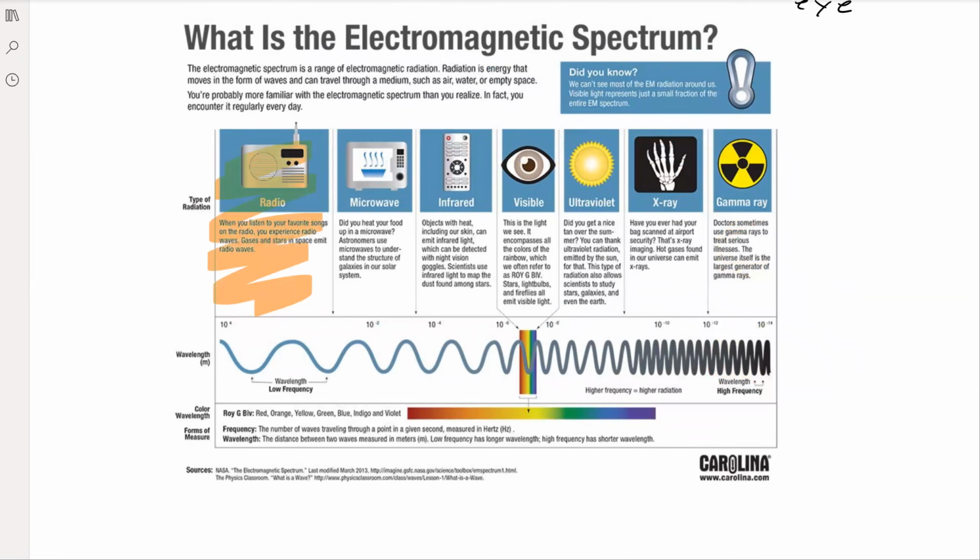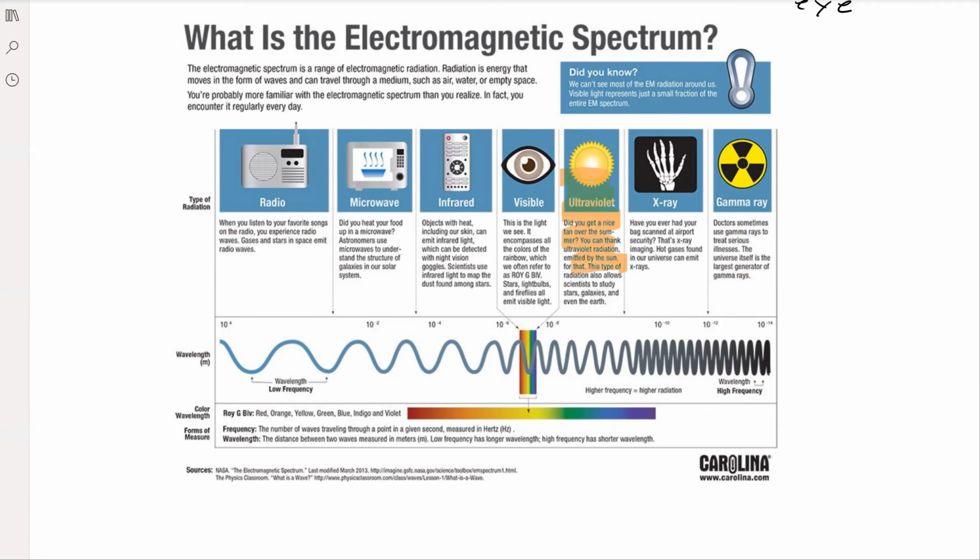So on the left, we've got radio waves, right? So that's how the radio works, is through these radio waves. Your microwave, also a type of wave. The infrared radiation, we use that for like our night vision and our TV remotes. Then we have this tiny little section of the electromagnetic spectrum, which is the visible range. So that's where we can see these different colors.